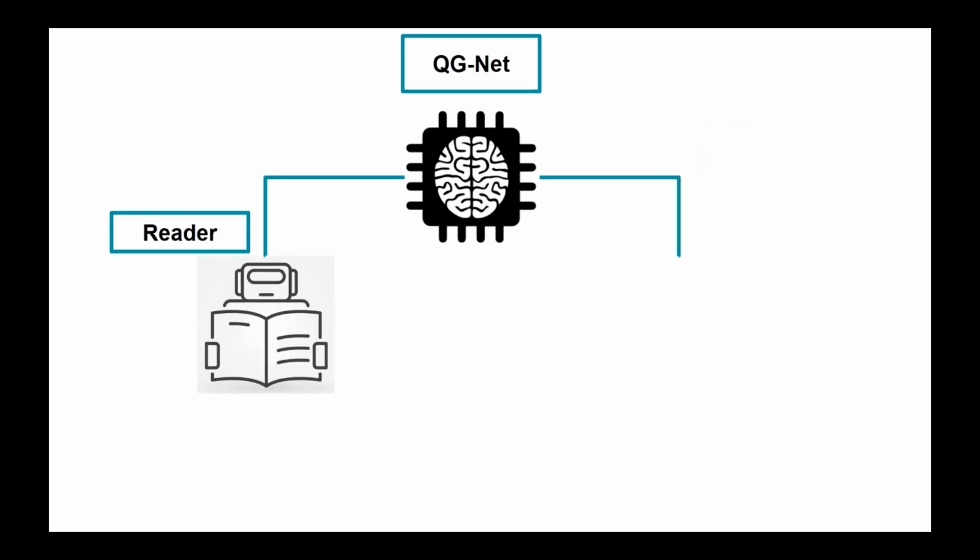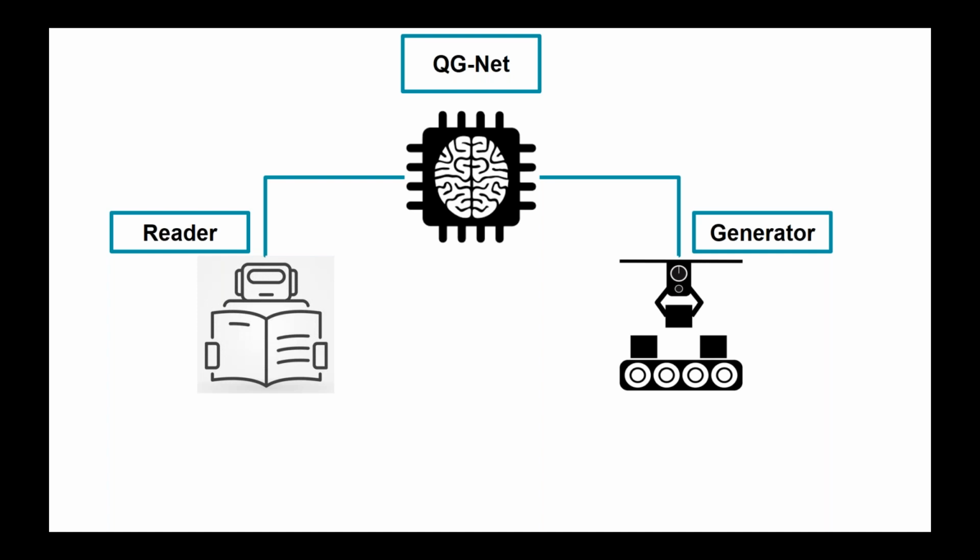So I'll talk a bit about how this thing works. On a very high level, and you'll see a bunch of cartoons here, it's essentially composed of 2 parts. On the one hand, you have a machine reader. The machine reader is processing the input, like a sentence or a paragraph from the textbook. And then you also have a generator. The generator is essentially, once you have read the input sentence, you want to generate the question. So that's what the generator is doing. It's generating the actual question.